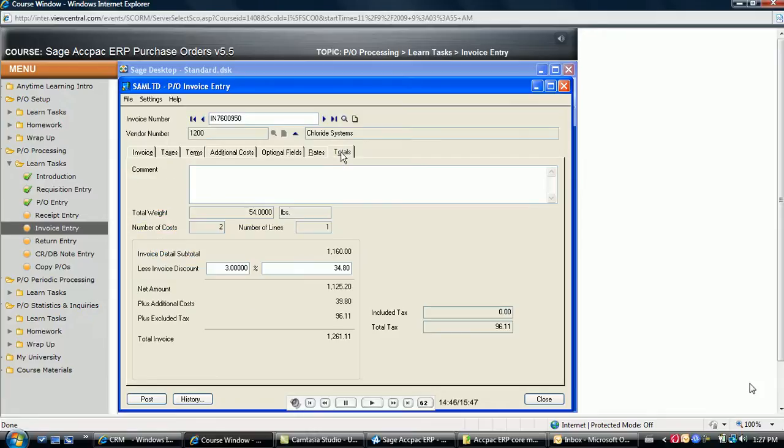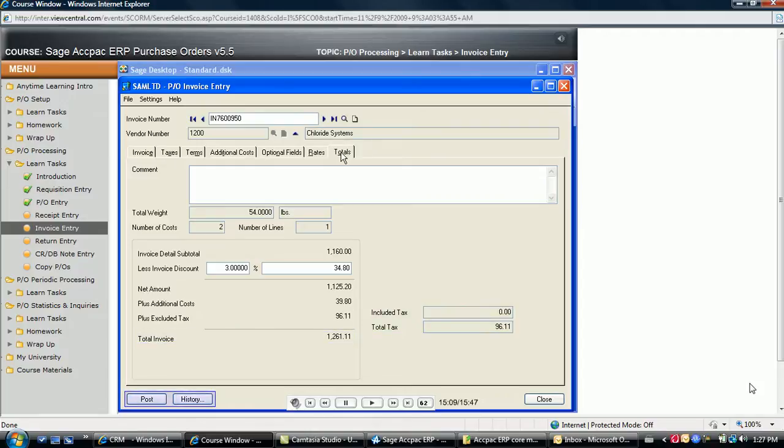The Totals page displays the Invoice Totals window. Optionally enter an overall comment that prints on the invoice and observe the total weight of the items on the invoice for those items where weight was entered. Also observe the invoice subtotal, any entered discounts, the calculated tax amount, and the invoice total.